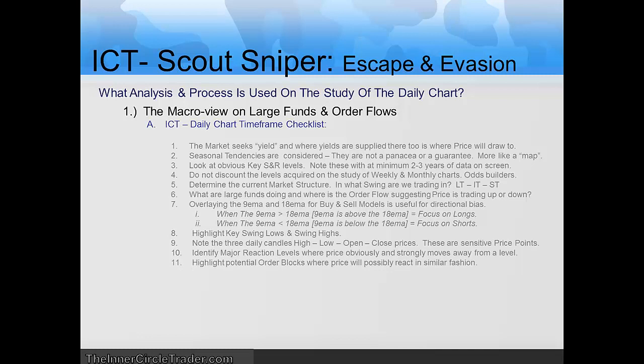Highlight potential order blocks where price will possibly react in similar fashion. Now, I'm not going to revisit order blocks because I did it exhaustively in this series. So if you understand that concept of how I determine where institutional order blocks are, you'll know what I mean by this, okay?